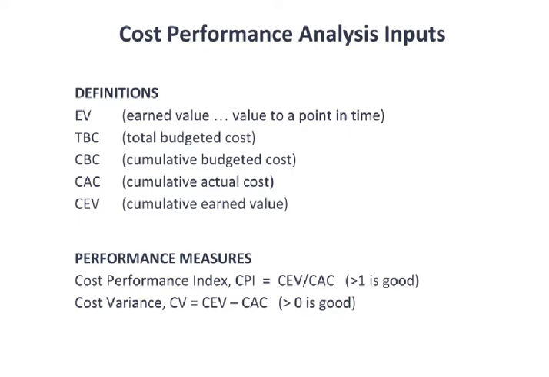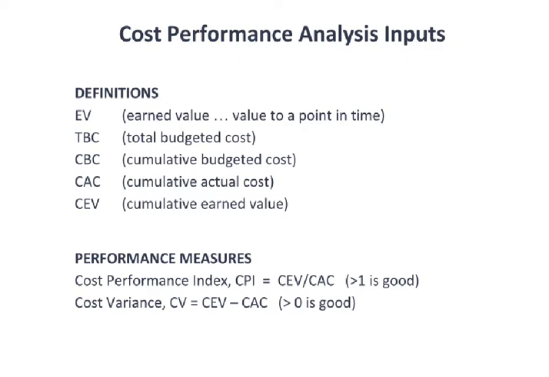Let's then talk about how we will do the actual cost performance analysis. This is a key portion of our overall budget control activities. First of all, we need to talk about several definitions. These acronyms are used a lot in the textbook, and so therefore we will want to get comfortable with them. Some we've already introduced. We've talked about the TBC, total budgeted cost, for each work package. We've talked about the CBC, the cumulative budgeted cost, and that would be the amount spent during the execution of the work package, so it changes with time.